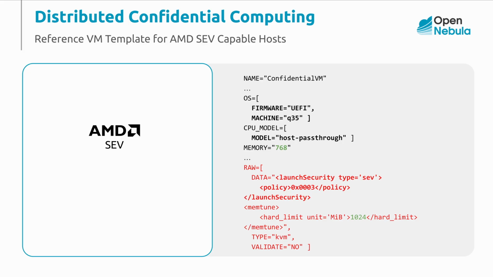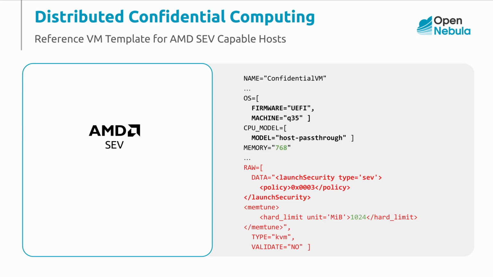In order to deploy virtual machines that are leveraging the confidential computing technology, you would need to alter your virtual machine template with the following references. The template that we see on the screen is not complete, and we are going to show only the parts required to enable the confidential computing. The virtual machine template must have the launch security section with a specific policy bit mask in the hexadecimal system. We are setting it to 3, that translates to the following policy.